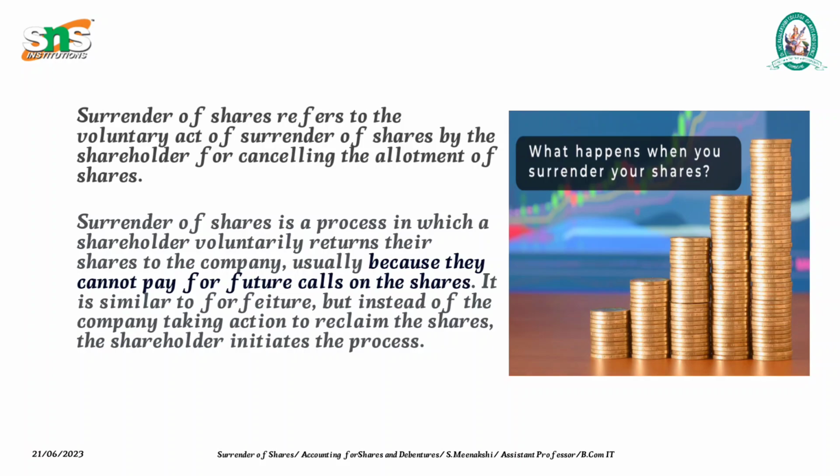It is a voluntary act of surrendering all the shares which a shareholder purchased from a company, for cancelling the allotment of shares. In this process, the shareholder voluntarily returns the shares to the company. It happens because they cannot pay for future calls on the shares. It is similar to forfeiture, but instead of the company taking action to reclaim the shares, the shareholder himself initiates the process of cancellation.